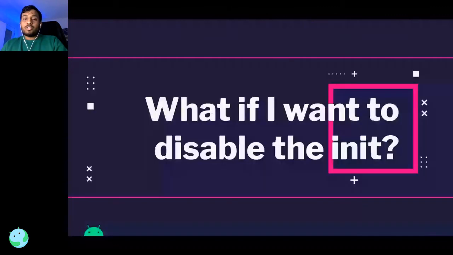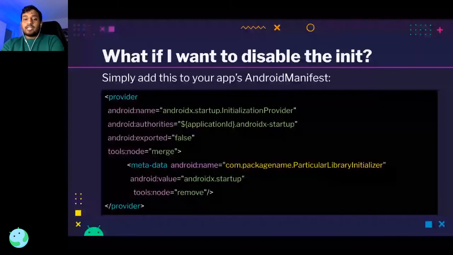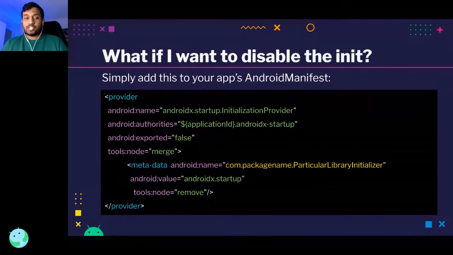But what if you actually want to disable the whole initialization that we were seeing, even from, say, AndroidX, right? We already talked about this in the taming the bad actor section. But basically what we are saying is that some library uses AndroidX Startup, and it already has the provider setup, and you actually don't want that library to start on its own. So you do the same trick again, but the pattern has changed a little bit.